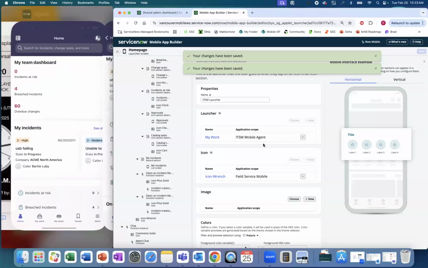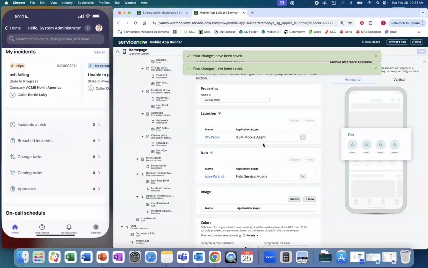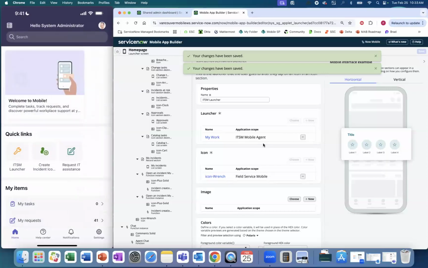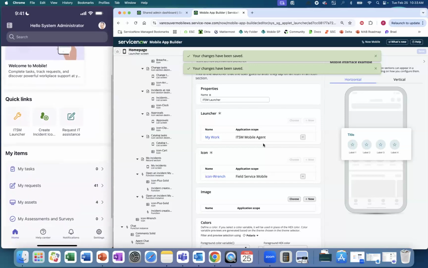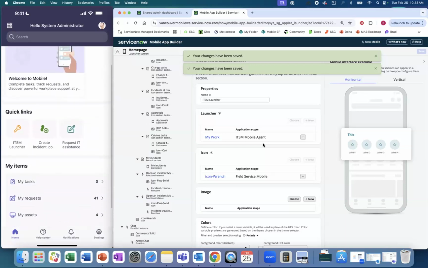Okay. So this is just another way that you can segregate your different experiences depending on how you want to display it to your users. So maybe to some this makes more sense. To others, maybe you just want to simply consolidate into a single page.